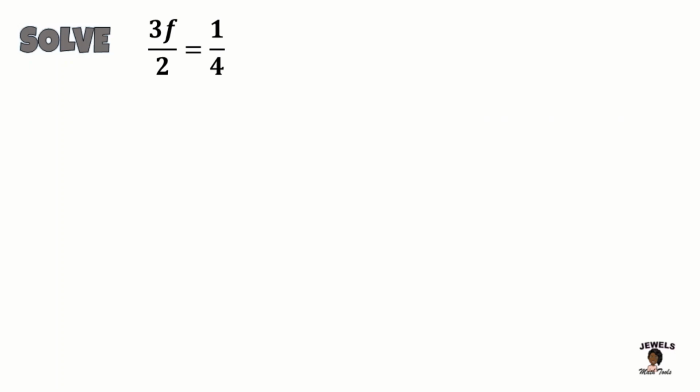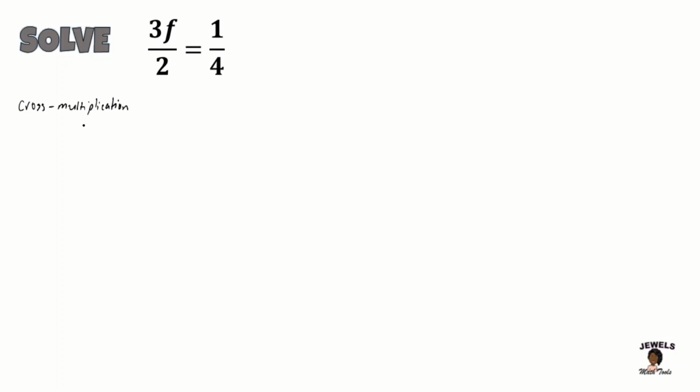In our equation today, we're going to be solving for an unknown variable f. And to solve this equation, I'm going to show you two different methods. The first one I'm going to use is cross multiplication. So cross multiplication will be the first method that I use. And then after I've done my cross multiplication, I will also show you how you can solve this equation using your LCD. Now the steps are pretty much going to be the same in some sense, and we're still going to arrive at the exact same answer.